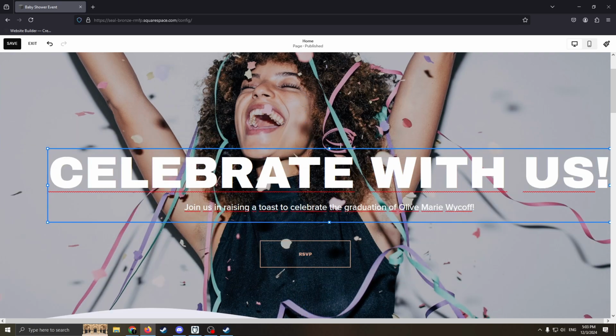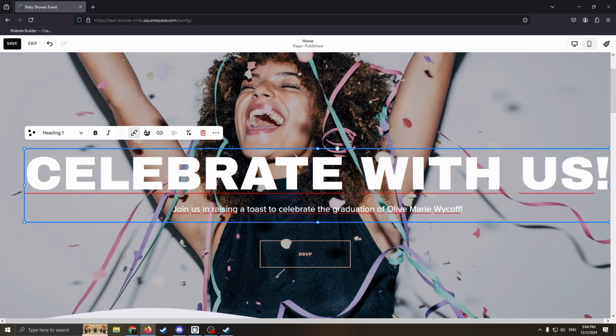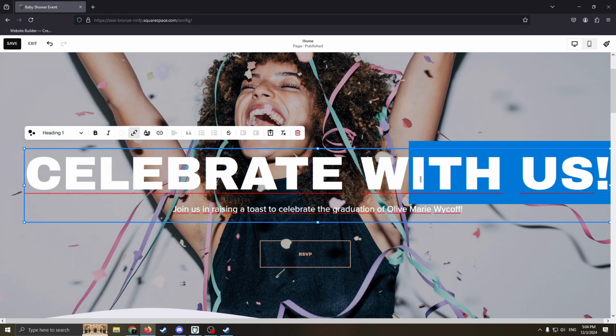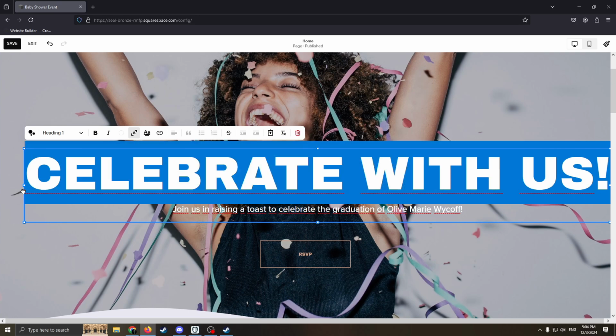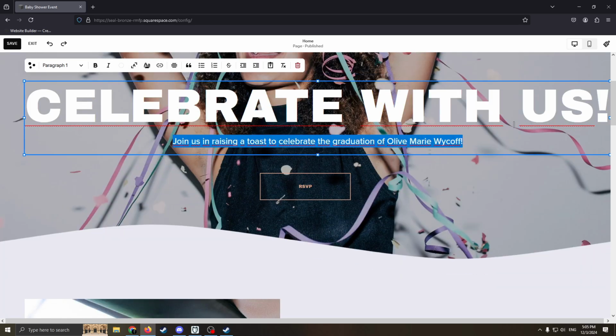You can move it, you can change the size, you can edit it. Just select this text like this, and you can delete it. Yes, you can delete it, but I won't do this because this text is fine. We need to change this text basically.